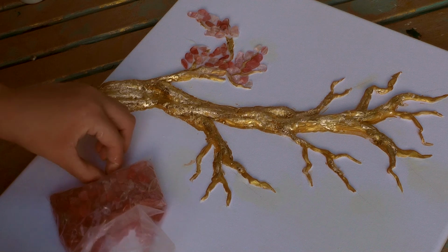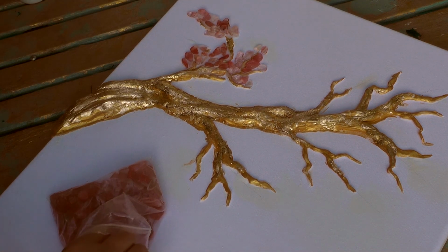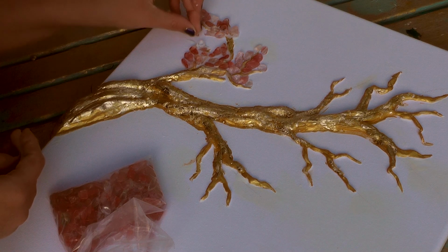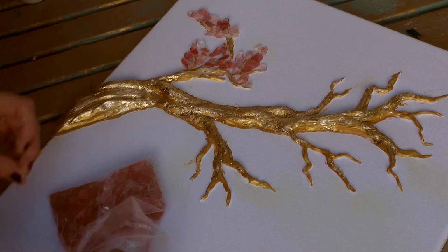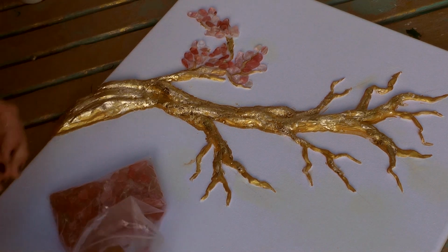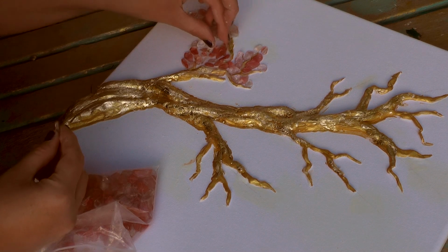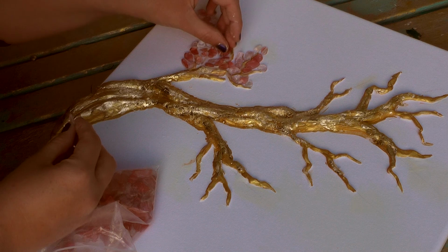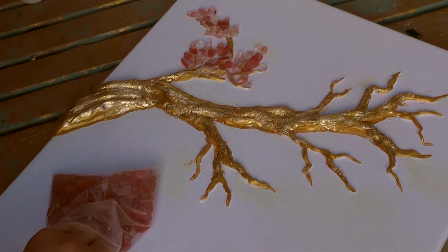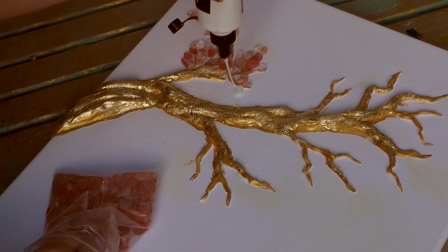So at this stage I was getting very excited because I could finally see what my vision for this piece was coming out as. I always have this idea in my head of what I think it's going to look like, and it was making me really happy that this was starting to turn out so well. Very, what's the word? Satisfying.